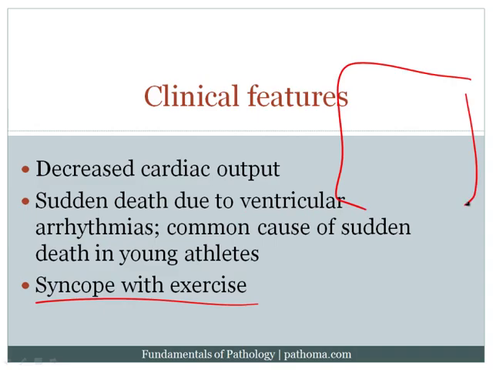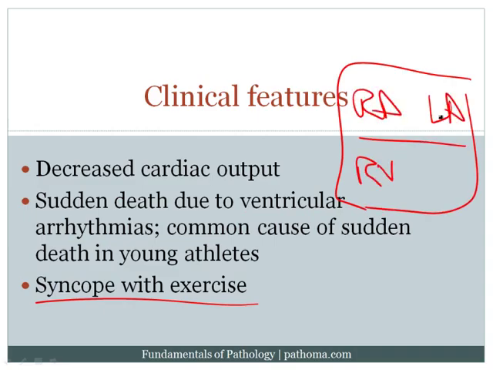We can illustrate that very quickly. Right atrium, right ventricle, left atrium, left ventricle. And the idea here is that you get this preferential involvement of the intraventricular septum right beneath the aortic valve. Now this is basically going to create almost like a relative block, the same way that aortic stenosis would create a block. This would create a relative block so that you wouldn't be able to get blood across this very well. And that would then present with syncope during exercise. So that's basically you get a functional aortic stenosis.